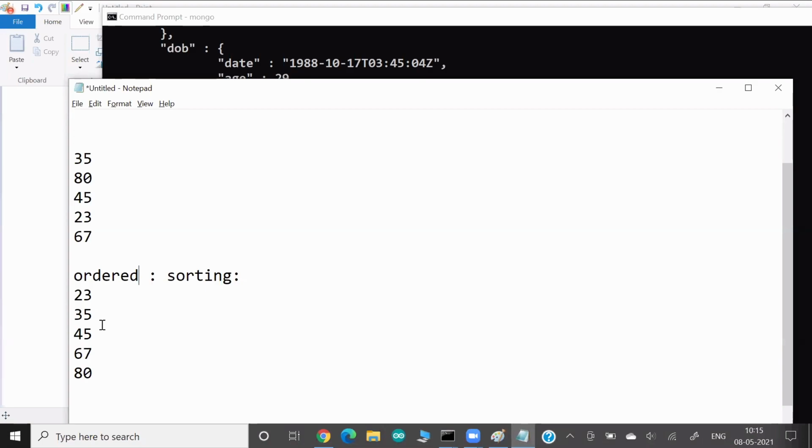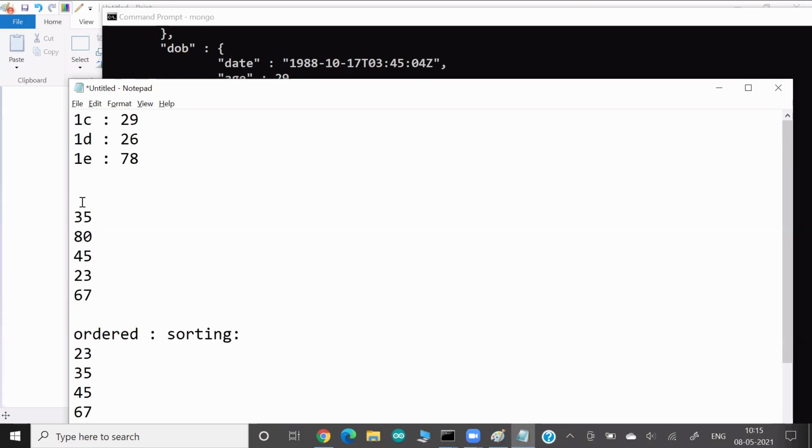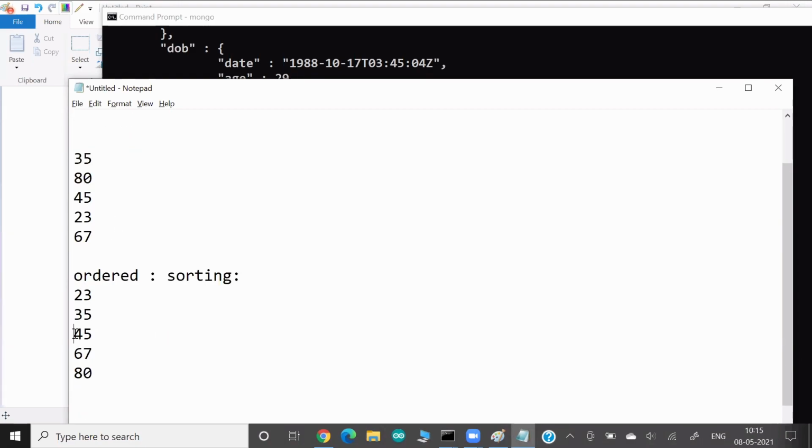If I ask you, show me all the age 45. Right now we are not only retrieving age, we are also retrieving the unique IDs at the same time. So while doing sorting, we also put the ID of the record, let's say 1E, 1F, 1G.